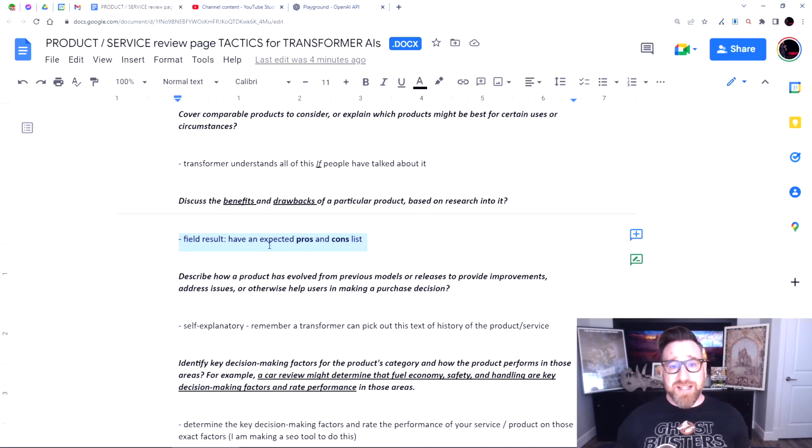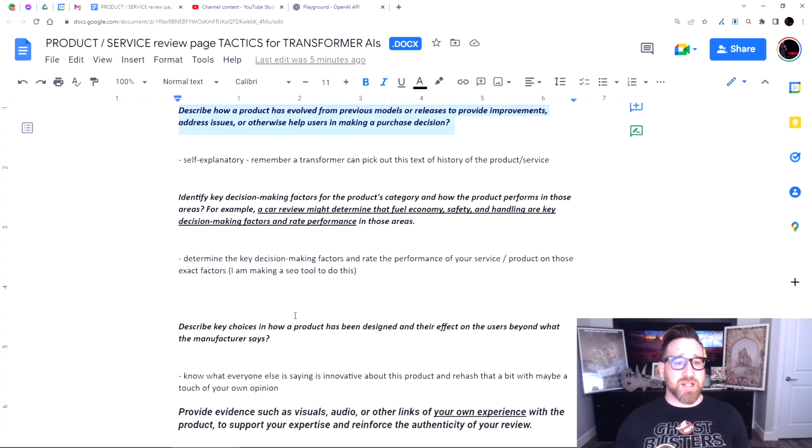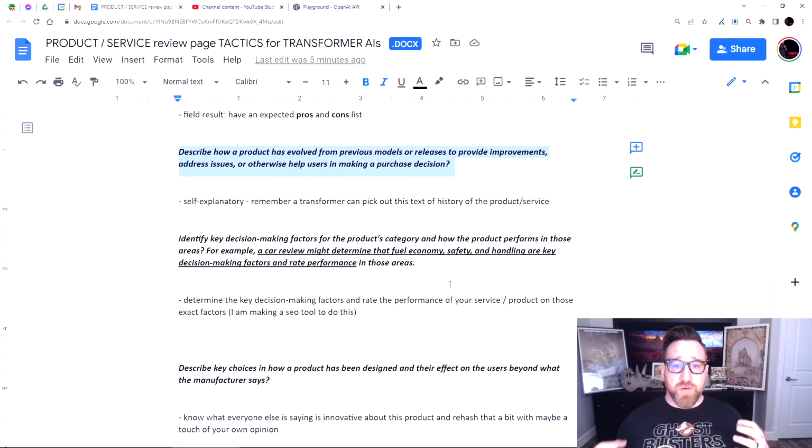The good thing is that this should just help sales, quite frankly. This would help people make sales on your page and help people socially share your page and link back to your page in a white hat organic way, to the limited degree that actually happens. But this will actually help you get that, right? So you want the field result. You want to have the pros and cons list. You want to use this because we've tested it in the field and we know that this boosts for a fact.